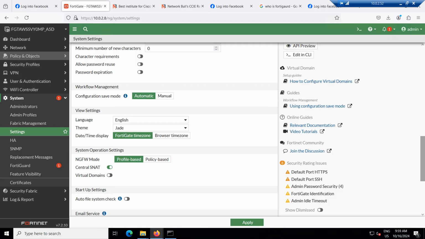For network security engineers' compatibility, it offers policy based. You can achieve similar tasks using both modes. There is not much difference, only the features and functions are a little bit tricky there. That's all.